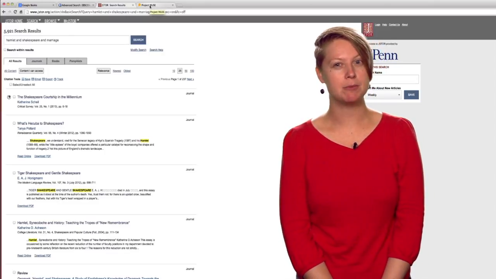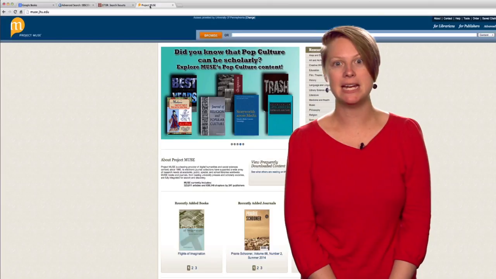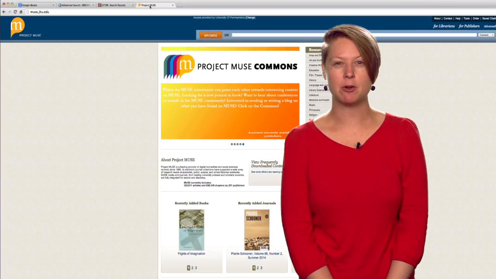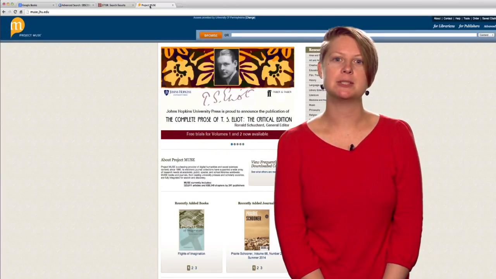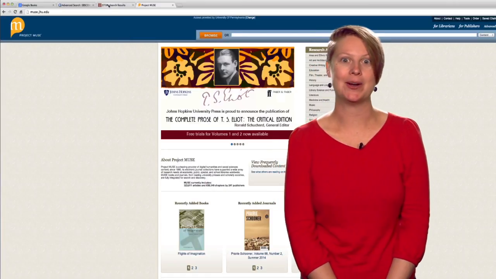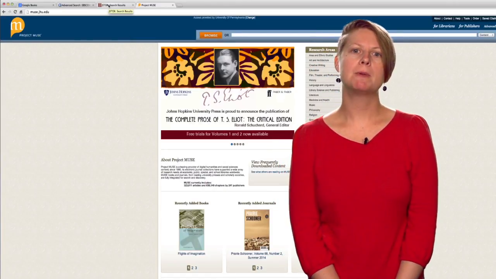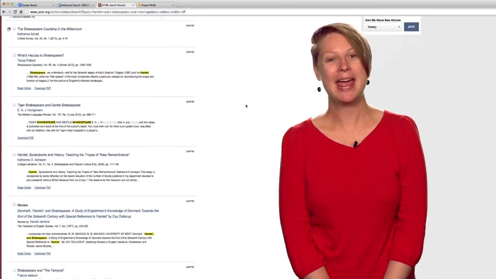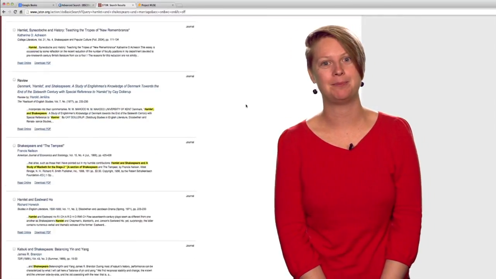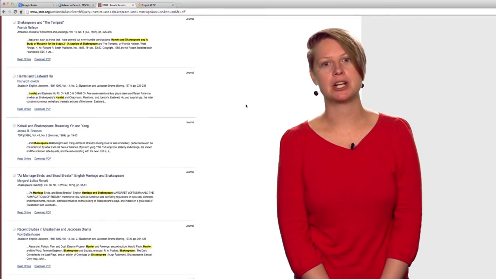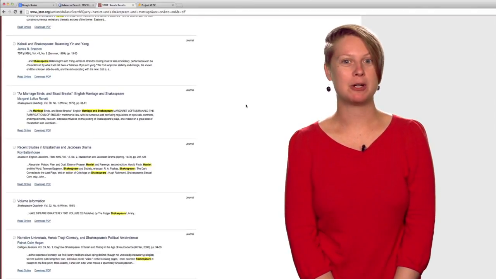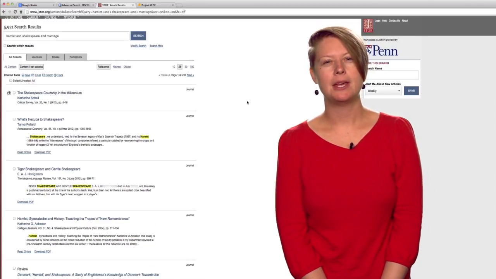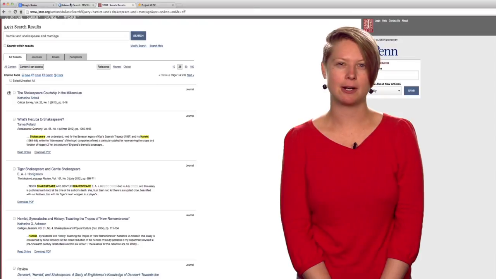Large databases like Project Muse and JSTOR have full-text articles from many disciplines. They serve as repositories of scholarly criticism, sites where you can both discover and access articles. They retrieve results based on the occurrence of the search terms anywhere in the text. Because of the breadth and range of these repositories, assessing search results is the most significant and perhaps difficult element of using them. We'll focus on Project Muse for this video, but many of the principles can be applied to JSTOR and other full-text databases.